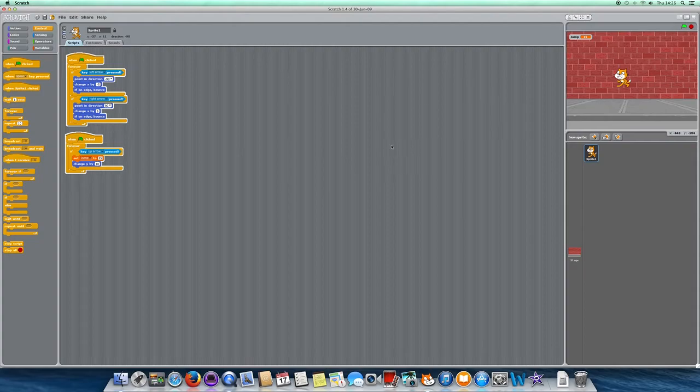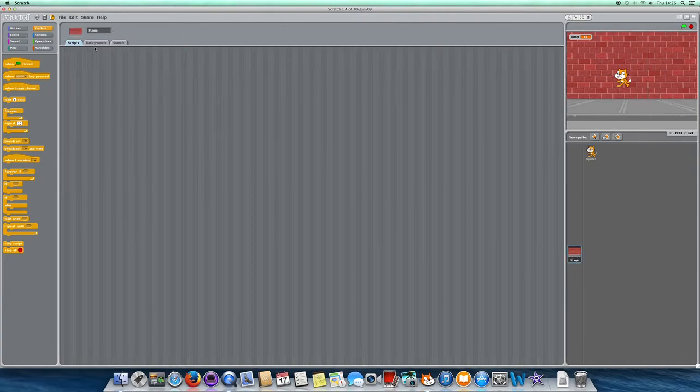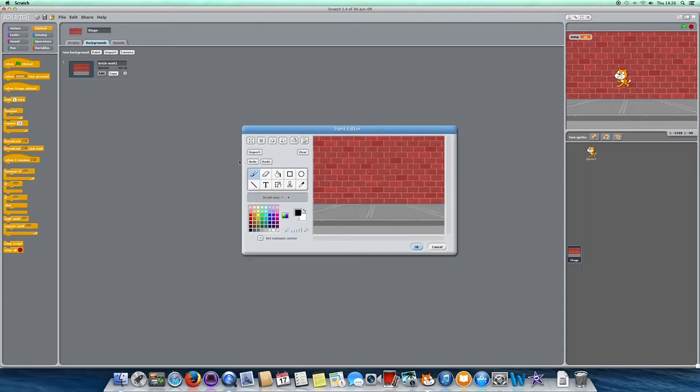So what we have to do then is grab hold of a repeat until, like that, and then just snap that in. And what we have to do is create something on the base so he knows where to jump from. So if you just go to your stage and grab your backgrounds, and if you just go into edit, it should come up.